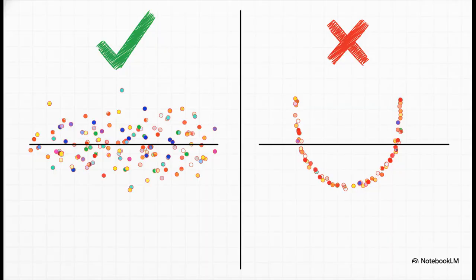And this brings us to the most crucial takeaway of this whole thing. You cannot just rely on a single score like R². You absolutely must check your residuals. When you plot out your model's errors, they should look totally random, like you just threw a handful of confetti at the chart. The second you see a pattern, a curve, a cone shape, anything, you know your model is biased, no matter how great its R² is.